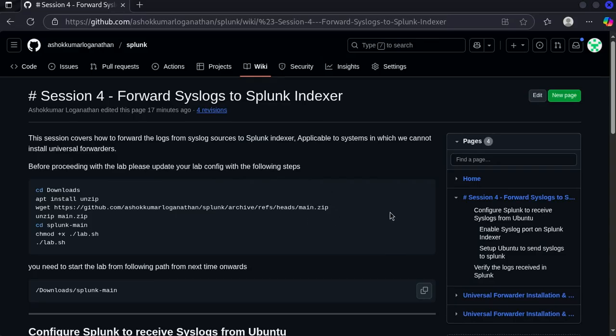There are minor changes to the lab environment, so I have updated my script to include a couple of inclusions, like I have exposed the port 514 syslog port, and also I have given CLI access to the Kali Linux server. So here is a short script. It's a copy-pastable script to copy the new lab infrastructure. So I'll show you how to do it.